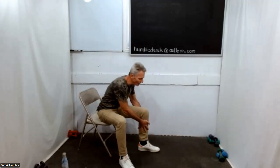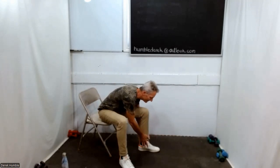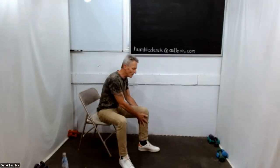Same thing. And again, when you're ready, you don't want your legs so wide that it's a big pull to bend over. Just wide enough so you feel a nice gentle stretch in your back. Okay? Hands on either side of the leg. Exhale forward. Inhale back up. Exhale forward.